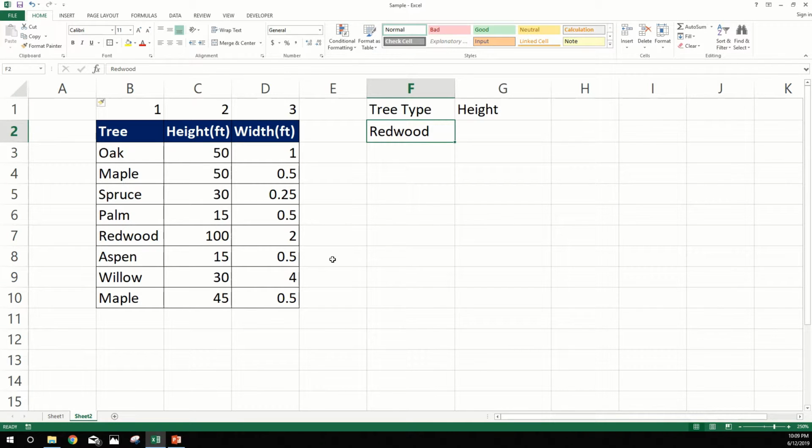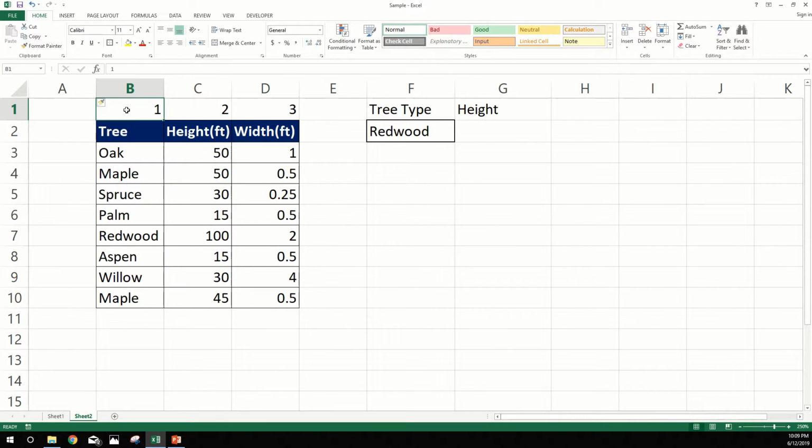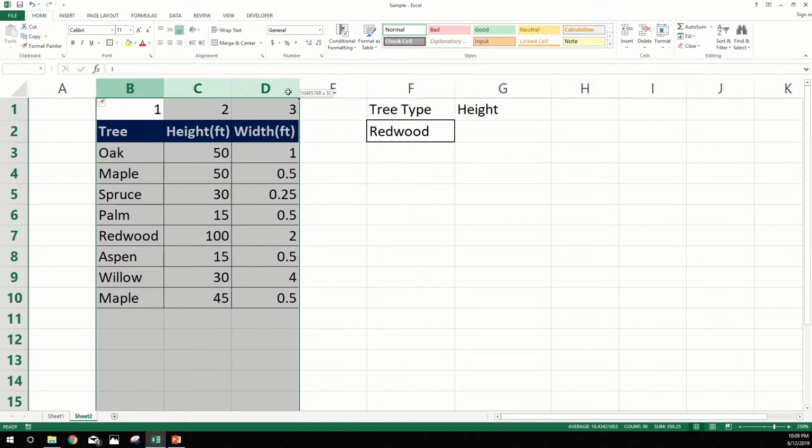So a couple things to note before that is when we are defining our columns, it's really whatever you want to highlight the columns to be. So in this case, we would be using B through D. And so B would be our first column. So it doesn't necessarily mean A is 1, B is 2, C is 3. It would be whatever columns you're using. The first one that you're using is going to be 1, 2, 3. So in this case, I numbered them up top.